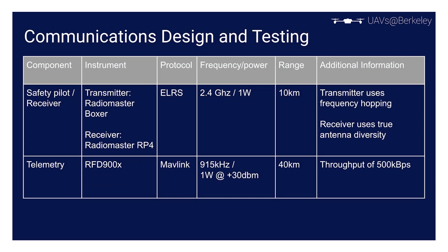This table summarizes the specifications we have discussed so far. Our communications have been tested up to 2,000 feet. The telemetry radios maintained an RSSI of over 150 out of 240 and a link quality of 40 out of 100 at this maximum range. The RC radios stayed above an RSSI of 180 out of 240 and a link quality of 80 out of 100.